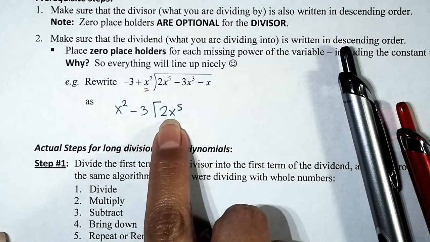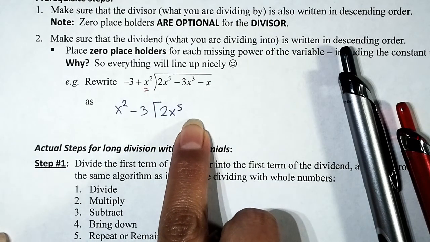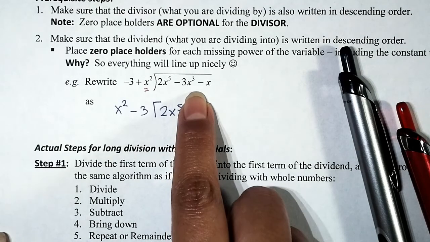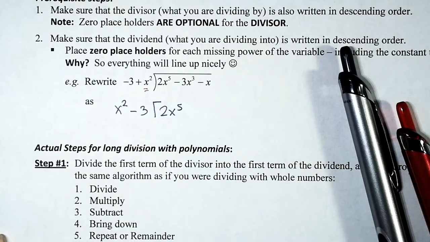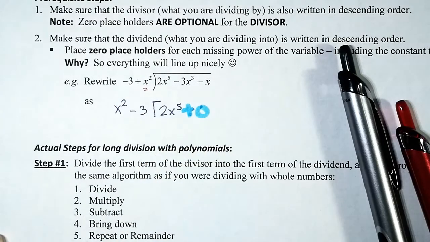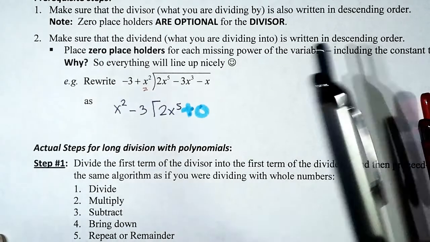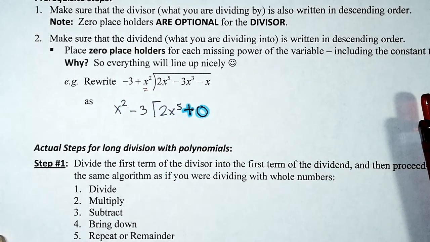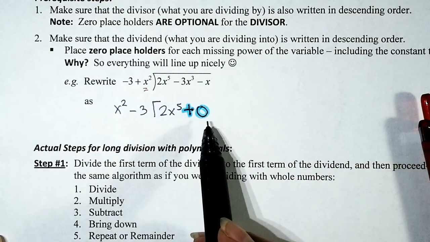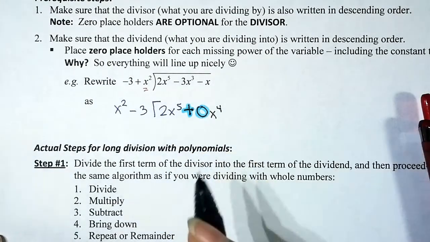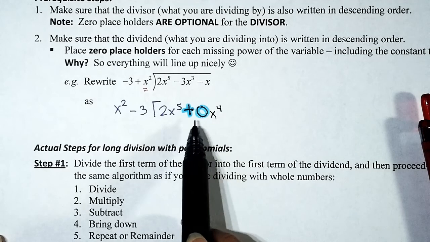So we have an x to the 5th. I'm expected to see an x to the 4th. We don't have it, and we can't force it, so 0 placeholder: we're going to put plus 0. Why are we allowed to do this? Because adding 0 to an expression is not going to change it. Since we want to highlight that this is where the degree 4 term should be, we write 0 as 0 times x to the 4th. It's just a very creative way to write 0.